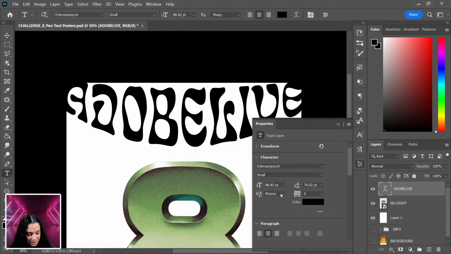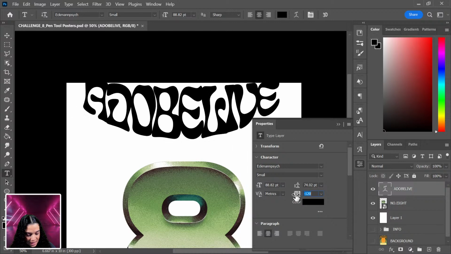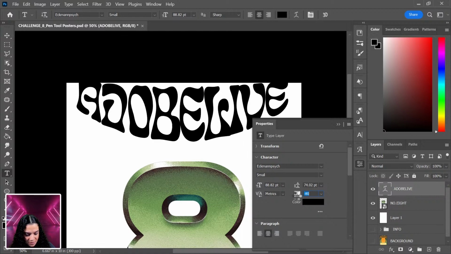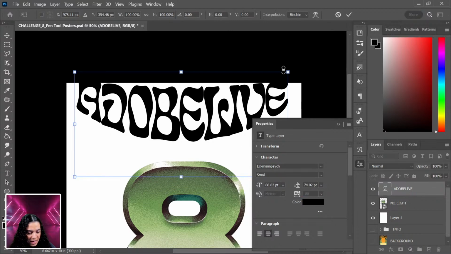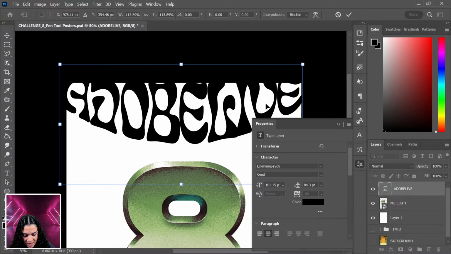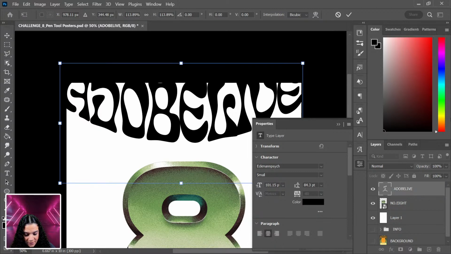I'm going to start creating a closer together vibe. If I just click and drag here, I can bring my characters closer together, which I like. I like having them touch on the edges there. And then I can transform this and make it even larger, make it reach the top of our canvas here, which I like the look of.